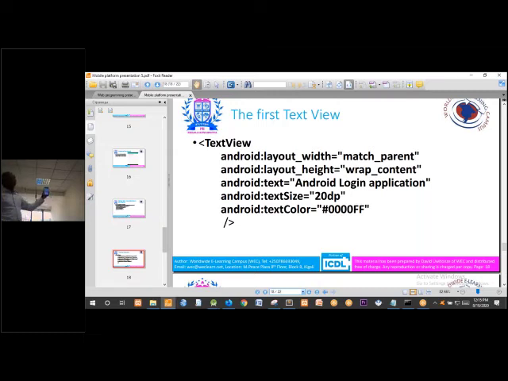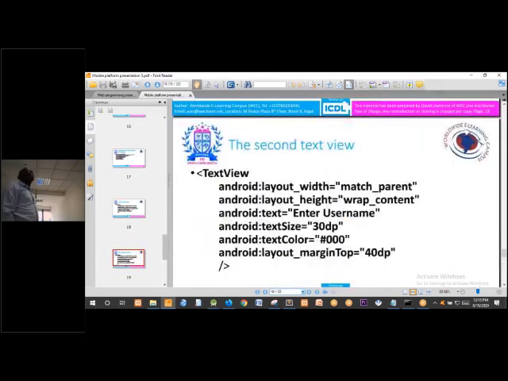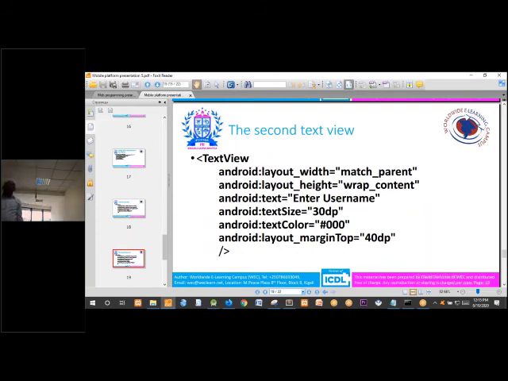Then we can add other controls. The second text view is the username. The code of it is displayed on your screens. Then we can set the text size, and the text color is black.